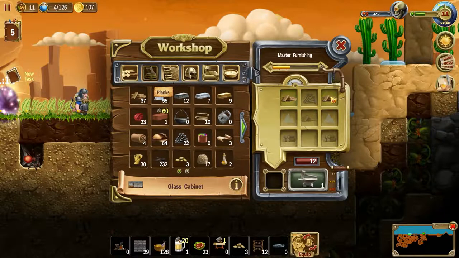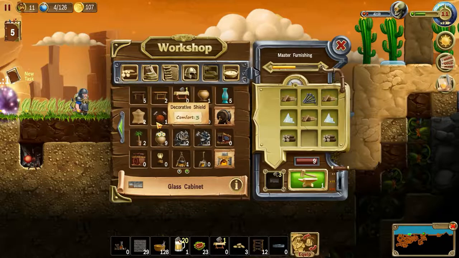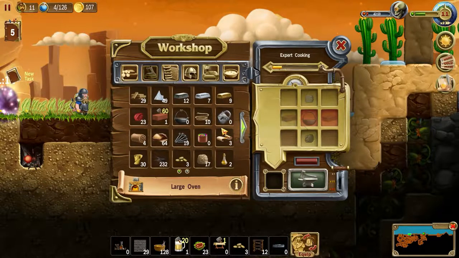We've got the wood. So that's one good thing to think about early game when you're just getting resources. If you've got access to trees, you've got access to all the things you need. Just get as much as you can because you're going to need it later on. Oh my gosh, look at that. I want that large oven. I really want that large oven.